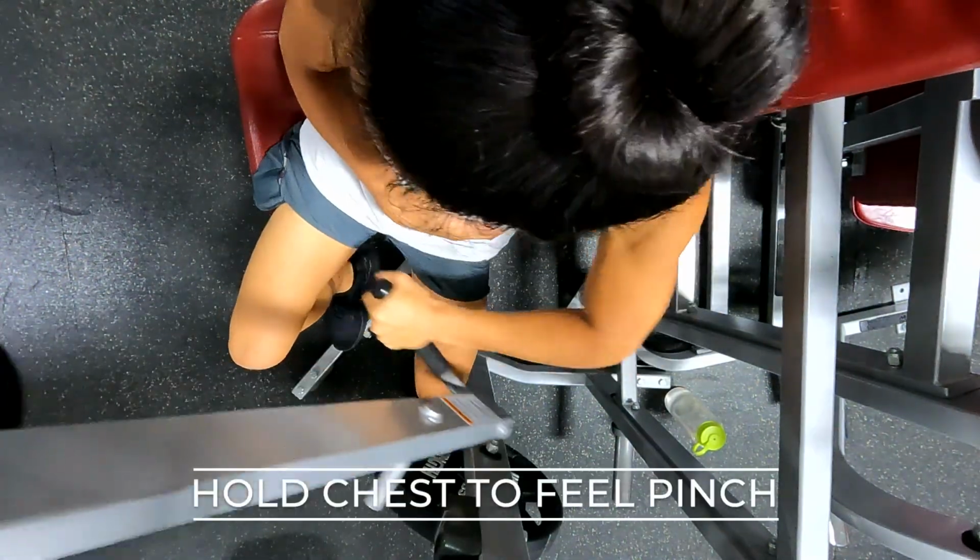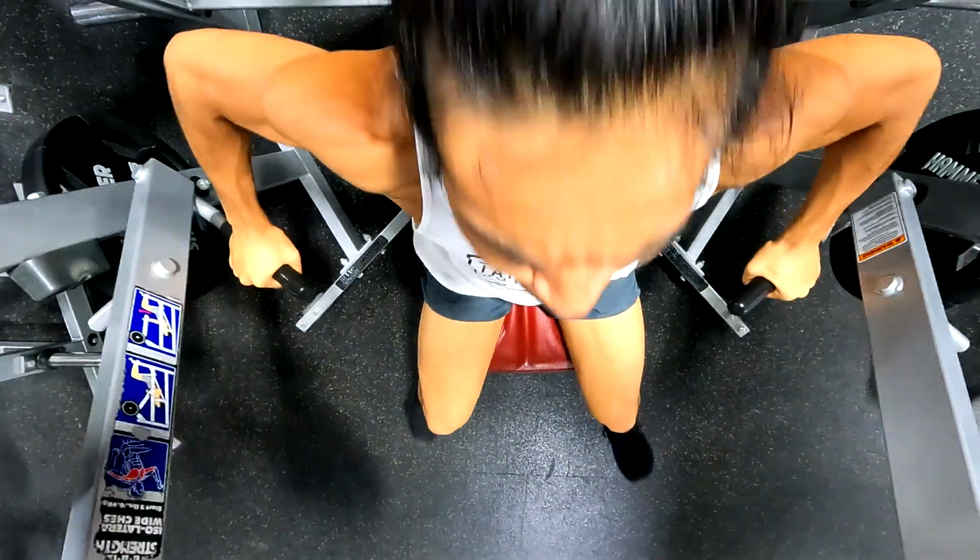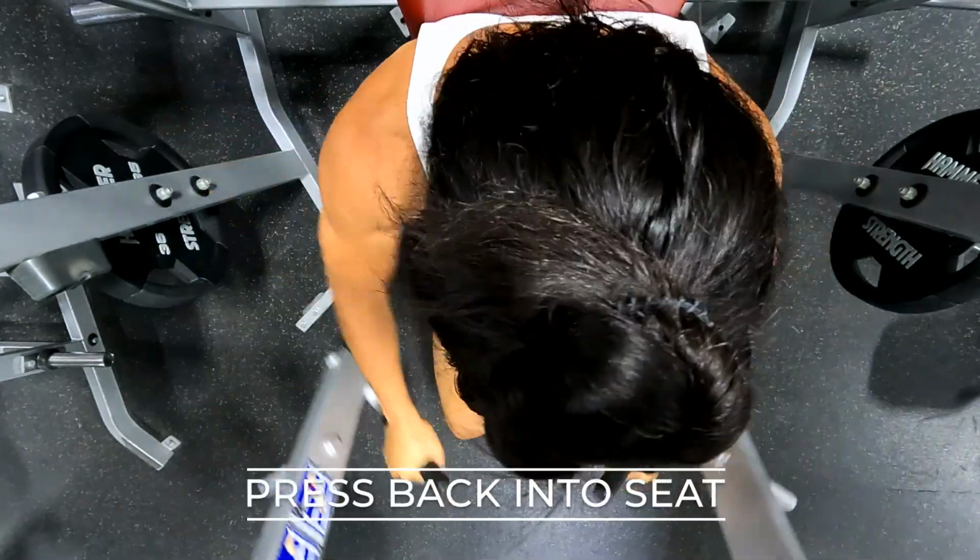I like to hold my chest so you can really, really feel it contracting. Add more weight. This is the final. Go really hard.